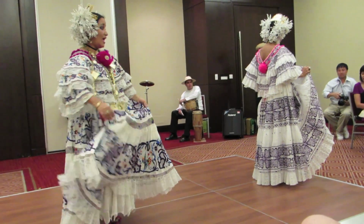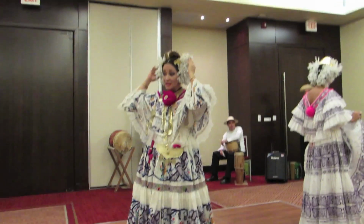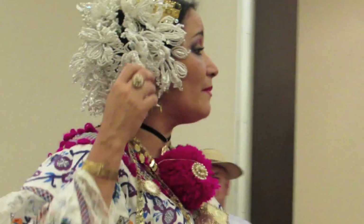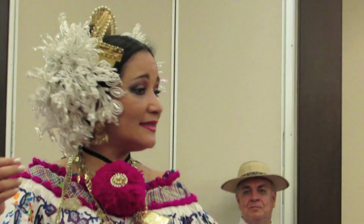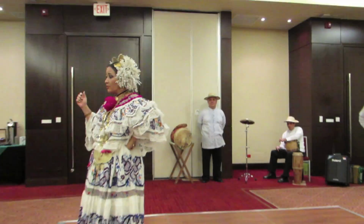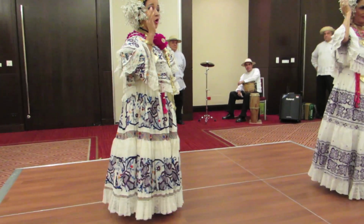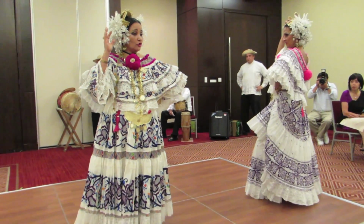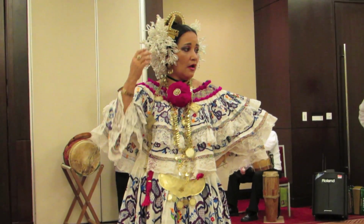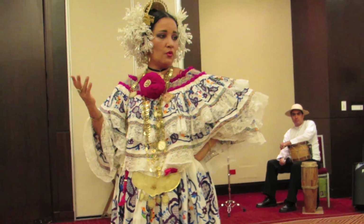Okay. On our head, you can see these ornaments that are called in Spanish tembleques. A similar word in English is tremblings, because it moves as we move our head or dance. And these represent flowers, birds, or animals of our country. So it can be done representing different kinds of flowers, but also little birds or butterflies, for example. Also, it can be insects like scorpions. It depends on what the bird wants to wear, okay?